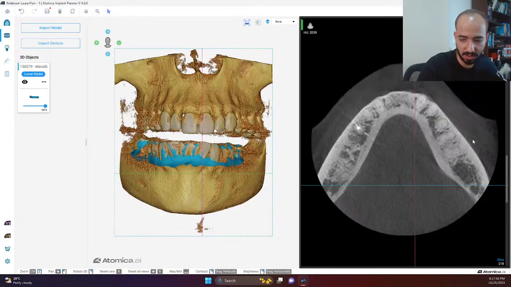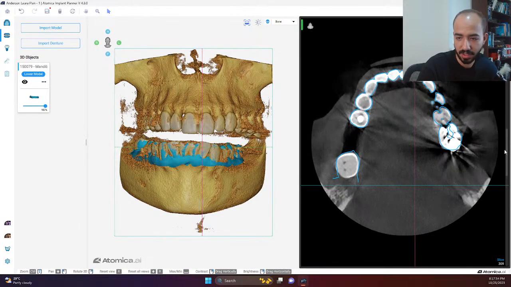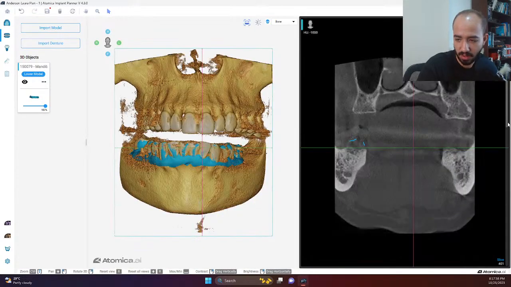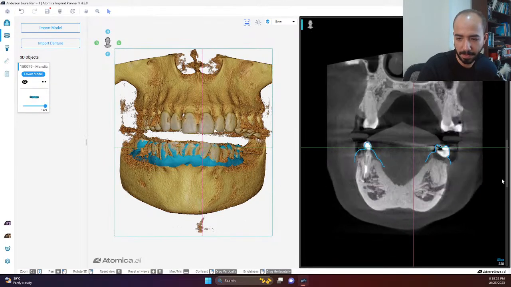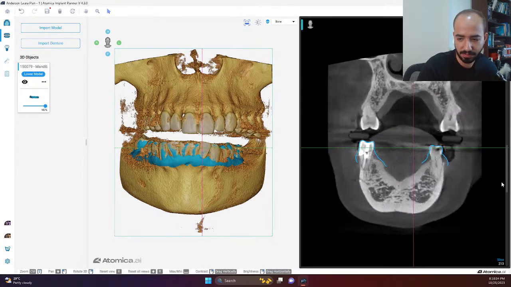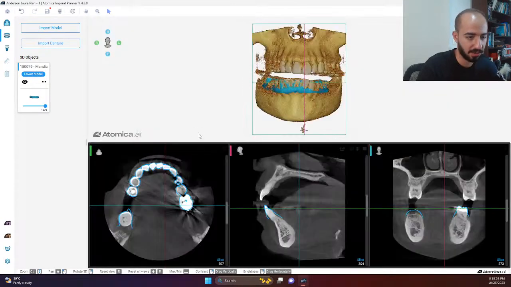Let me check another view right here, which is the axial view. And I think it's also perfectly matched. Let's check that as well. I like how the automation is actually very accurate.